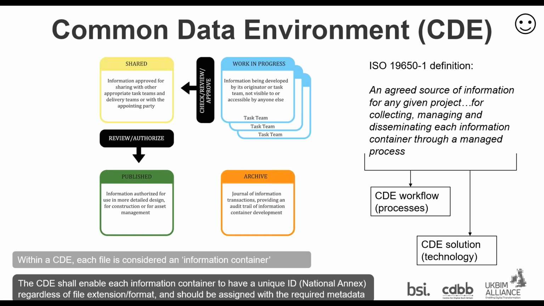A couple of the important things to just consider with the CDE, and I think I mentioned it earlier. Once a file enters the CDE, it's referred to as an information container, and it will get its appropriate ID. And then the national annex to 19650 Part 2, which, while I talk about that, is just out for public consultation. Actually, there's just been an update, and that's out for public review now. You should be able to find links on social media, or if not, do drop us a note and we can point you to that. So that effectively is the naming convention. Any CDE should enable each information container to have a unique ID, and that's really important, so things can be searched, retrieved, and then transferred between systems. Okay, move on, Craig.